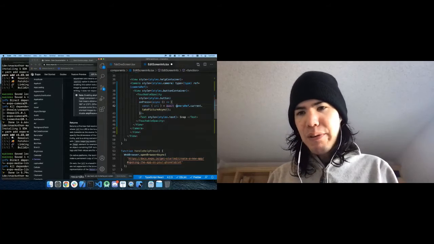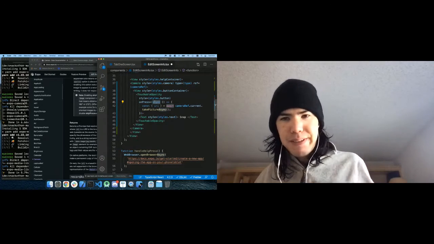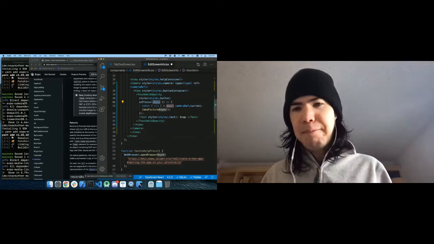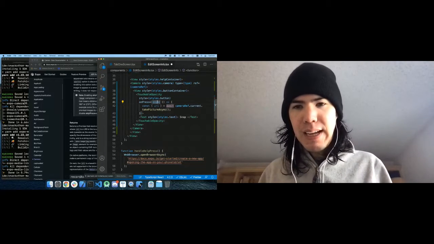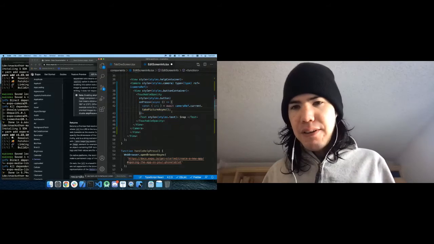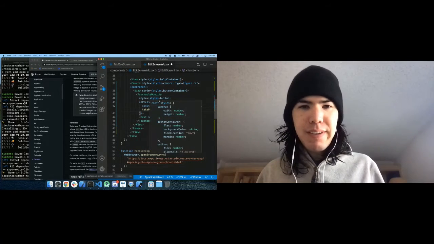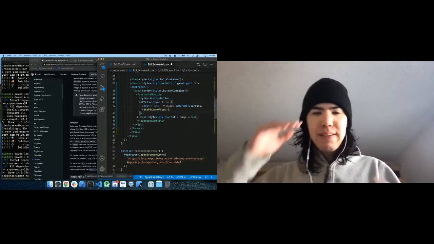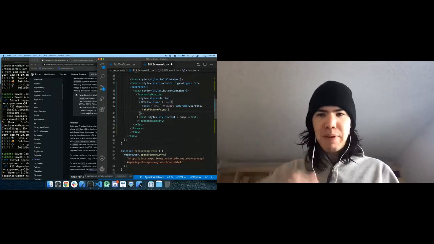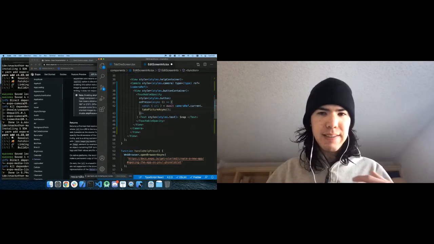Since we need to await this method, it needs to be an async function. This is just a feature of the JavaScript language. If you're familiar with this, this is just a plain async function. If this is a new or foreign concept to you, async functions are a great way to structure all these tasks that need to happen in sequence. Like you first want to take the photo, but sometimes that might take a few seconds.